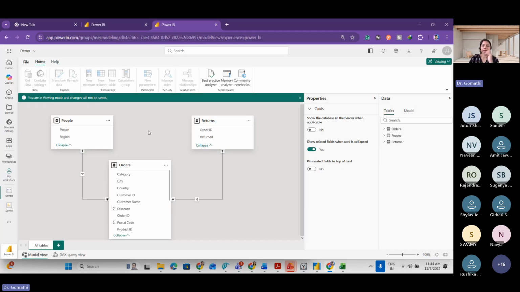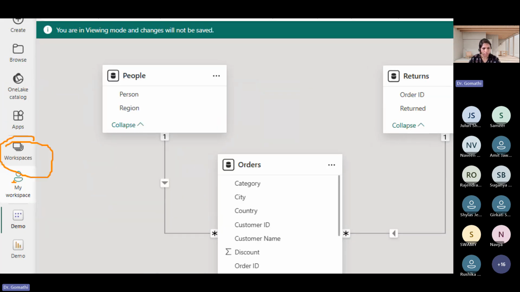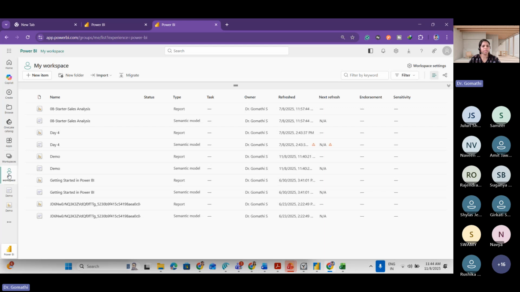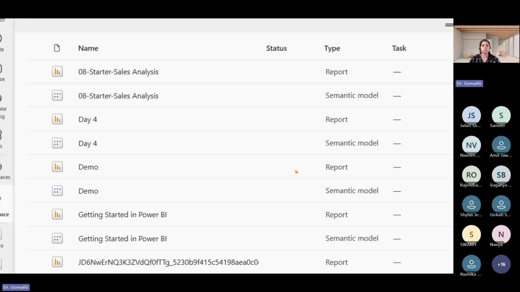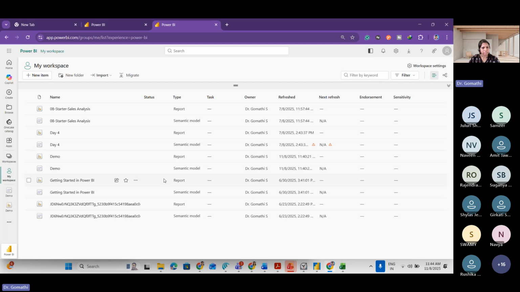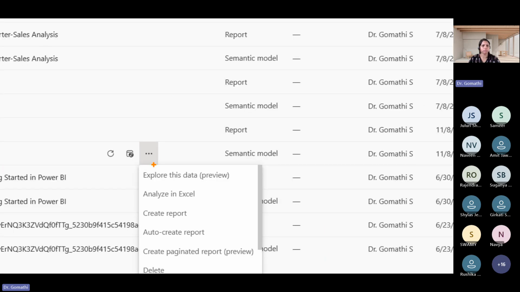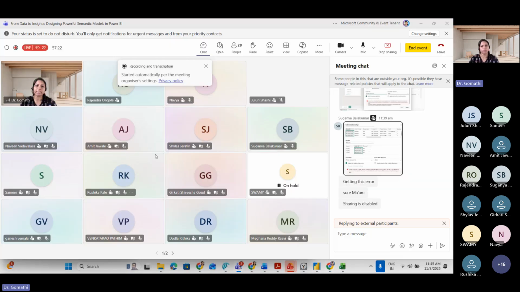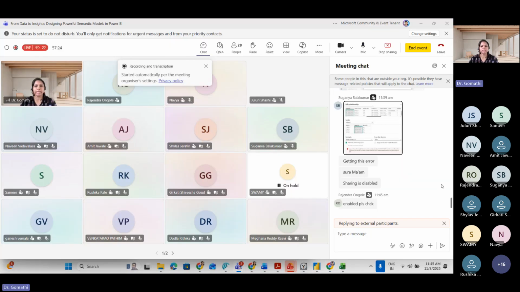Others, please try to explore this Power BI service. Previously, we have been working with the desktop. Just explore the Power BI service. If you want to go back, you can just click on this workspace. You can see that whatever report you are publishing, you have the semantic model parallelly. You have a lot more to do with the semantic model. If you click on the semantic model, you have these three dots, and you can find a lot of additional options there.